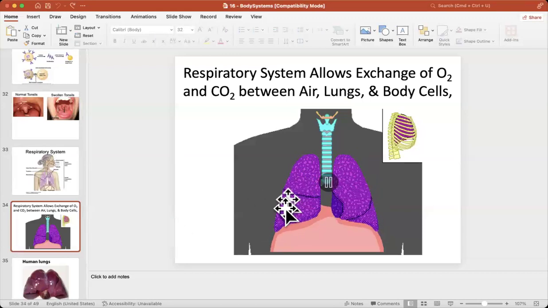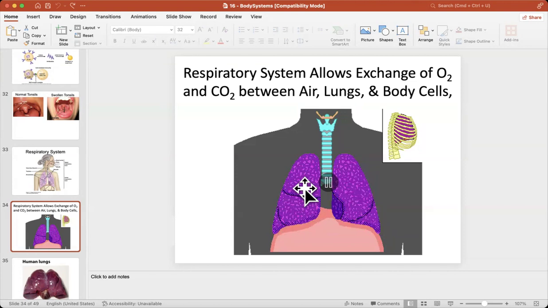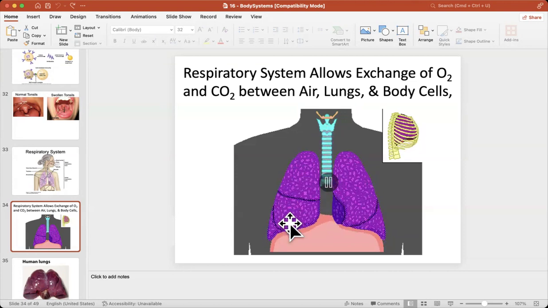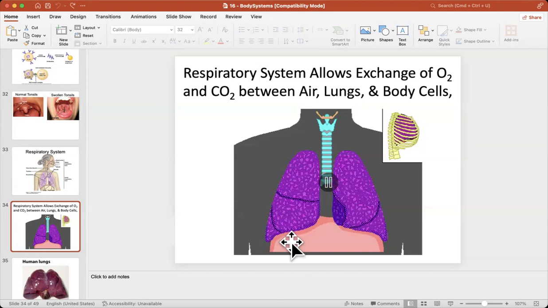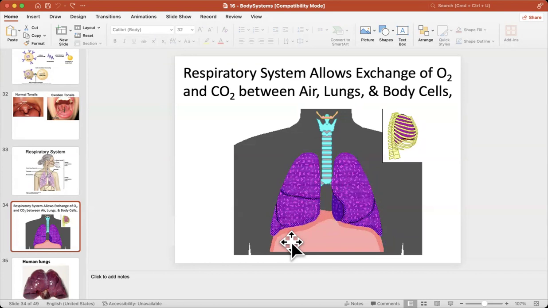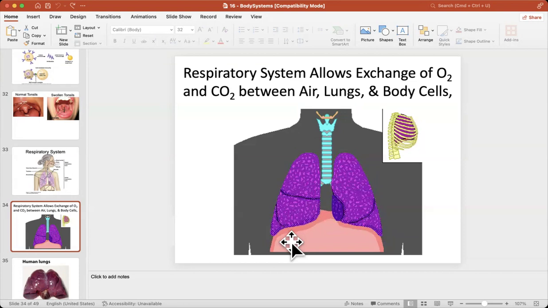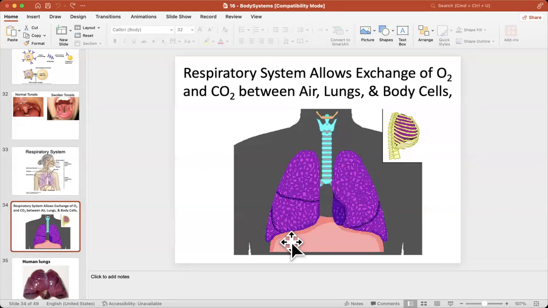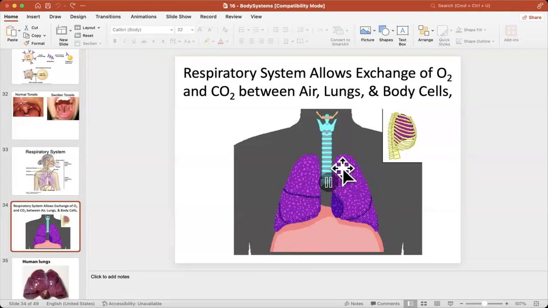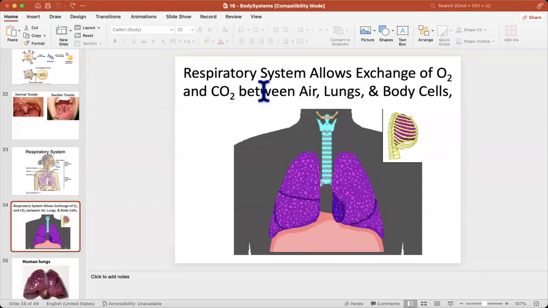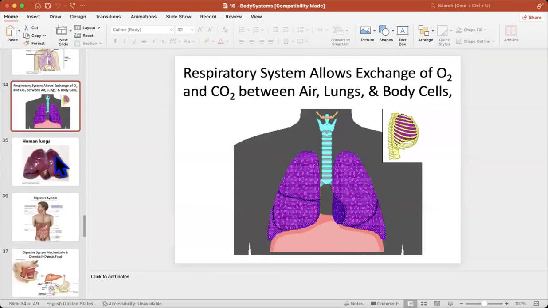So in your lung, you have a lot of blood vessel capillaries waiting there to load the oxygen. And not just bring the oxygen in, you also bring CO2 out. The CO2 is produced by every living cell when they have cellular respiration, they use oxygen and glucose to produce ATPs. One glucose produces 38 ATPs. And the byproducts are CO2 and water. So those CO2, they will be transported by your blood to your lung, and you exhale those CO2 out. So you inhale oxygen, you exhale CO2, the gas exchange.